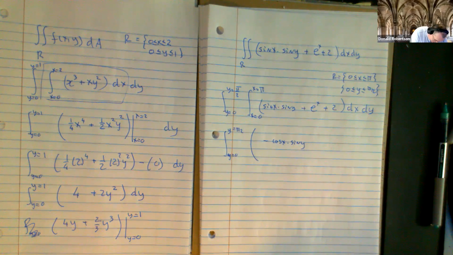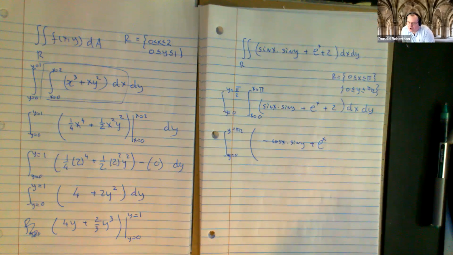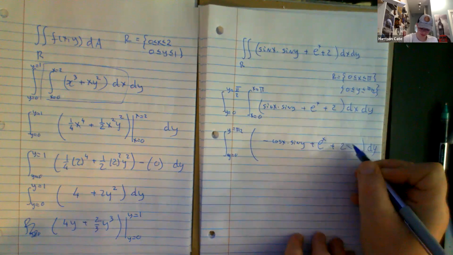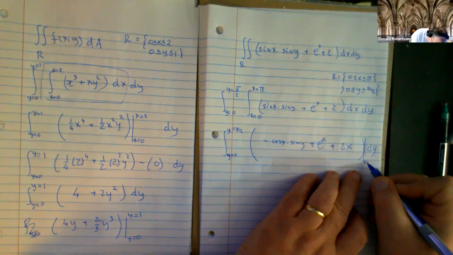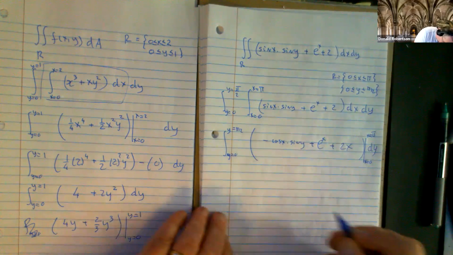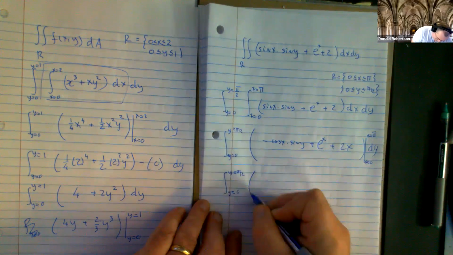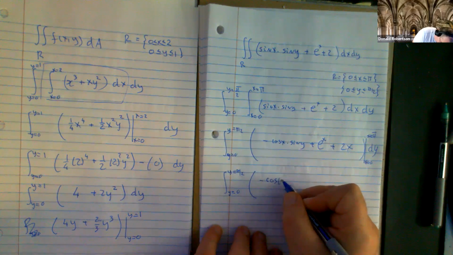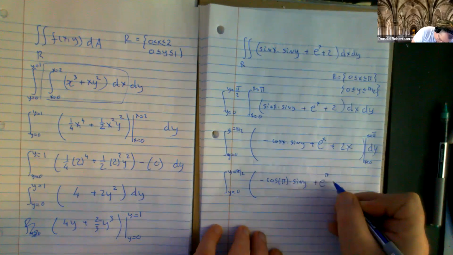Now, what is e to the x? Well, let's not insult your intelligence. It's e to the x. Now, what will the number 2 get us? 2x. Again, I'm insulting your intelligence, right? So we'll now do x equals 0 to x equals pi. 0 is a really nice number to have in one of these because it tends to reduce what the thing looks like. So you plug in pi, you're going to have negative the cosine of pi times sine y plus e to the pi plus 2 pi. So far, so good.